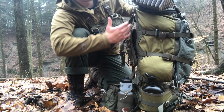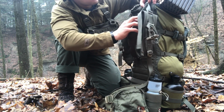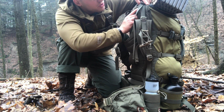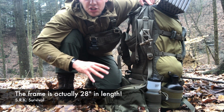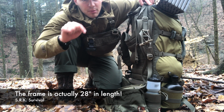Moving along, these staves are, I'm not 100% on this, but I believe they're 24-inch staves, maybe 27. So they give an extra between 4 and 6 inches. I know that's not exact. I'm going to put the exact numbers down below.